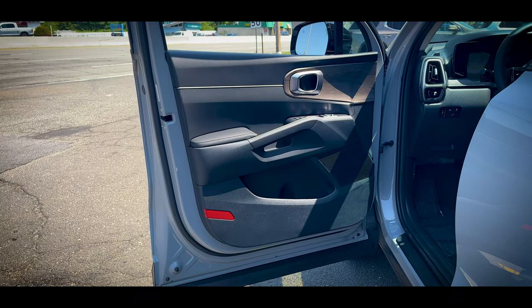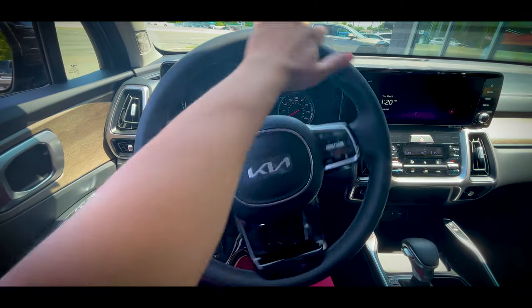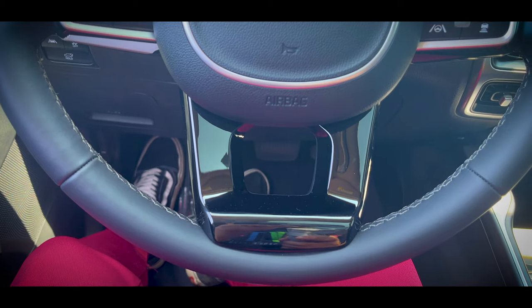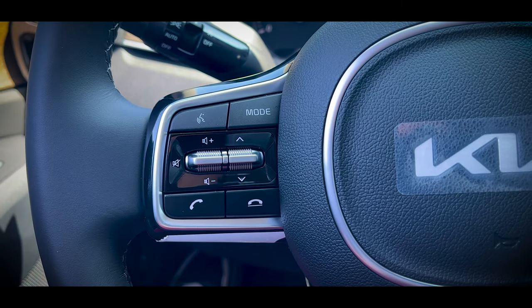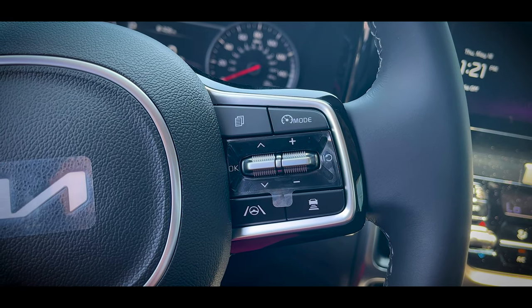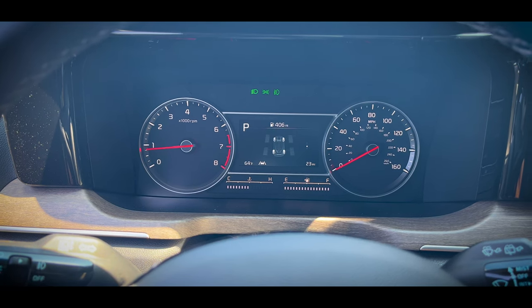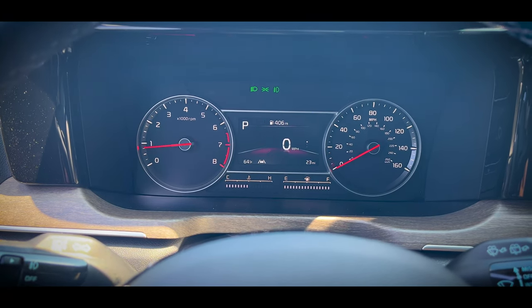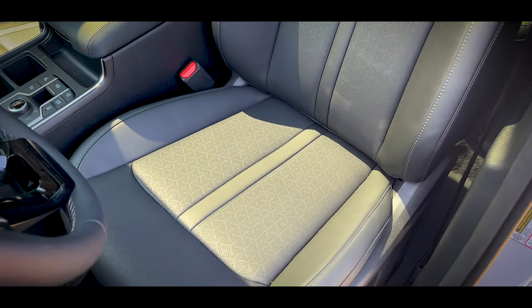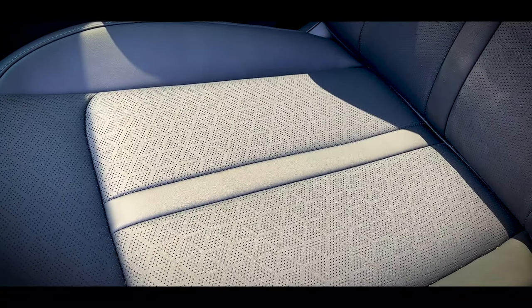At the bottom of the door, you'll find an integrated reflector along with some cup holders. The steering wheel is Kia's latest design, covered in leather with white contrast stitching and a bit of gloss black at the bottom. Buttons to the left control audio and phone functions; buttons to the right control the center gauge display along with lane keep assist and adaptive cruise control. Up above is a set of analog gauges with a small LCD screen in the middle showing speedometer and tire pressure information. The seats are made of Kia's Syntex material with triangular-shaped perforations, and the front seats are both heated.